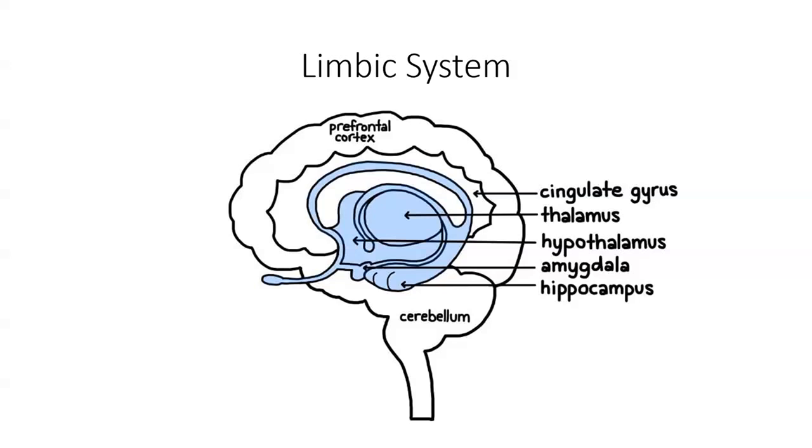Now, the limbic system supports many different functions, including emotion, behaviour, motivation, long-term memory, and olfaction or smell. It's the part of the brain that is involved when it comes to behaviours that we need for survival. So things like feeding, reproducing, caring for our young, or the fight and flight responses. Often called the emotional brain, the limbic system combines our higher ordered cognitive functions and our emotion.